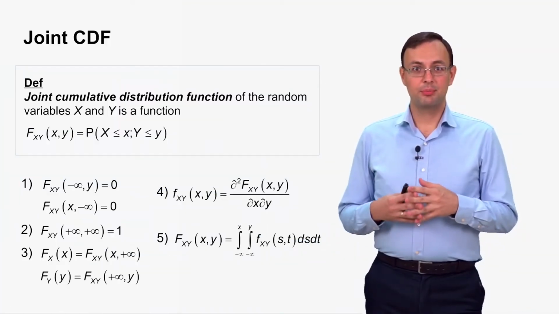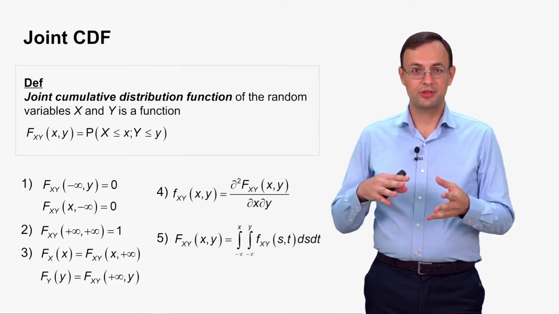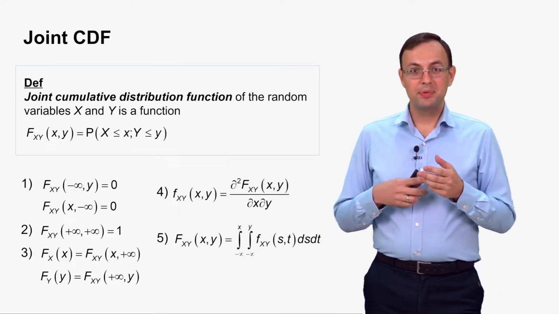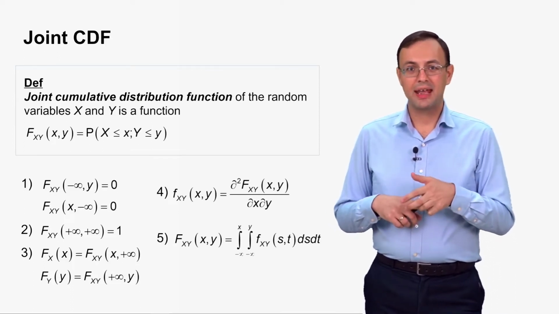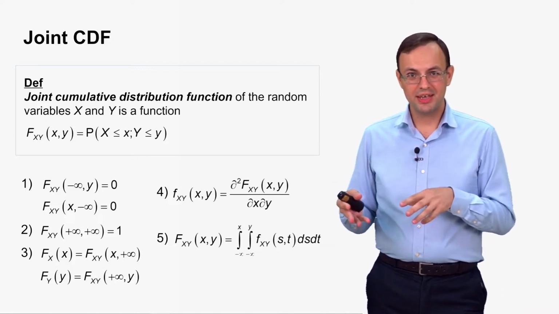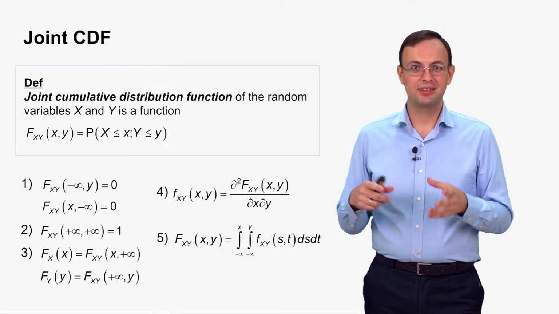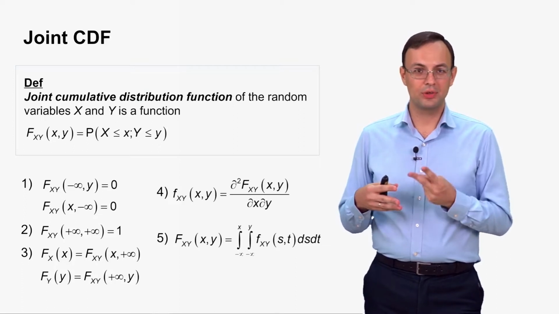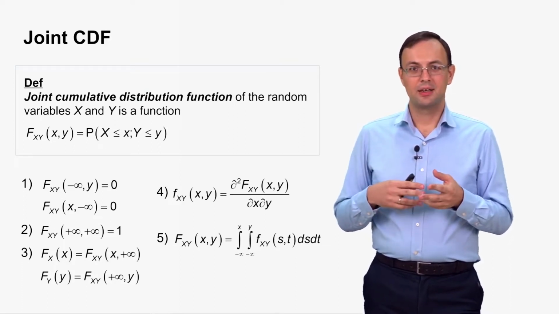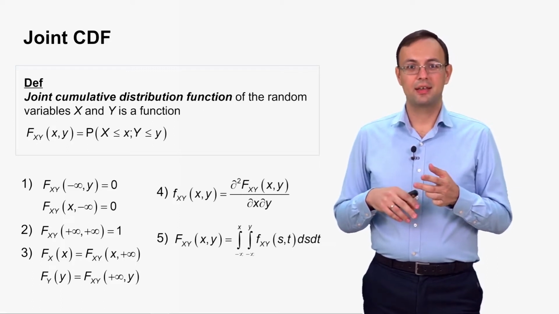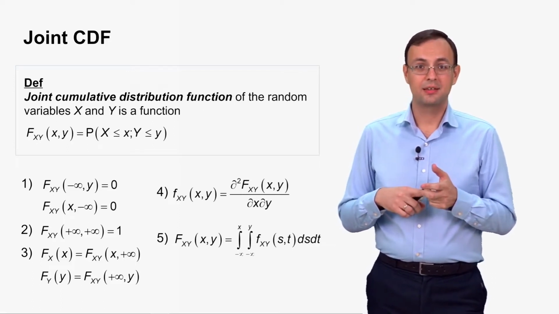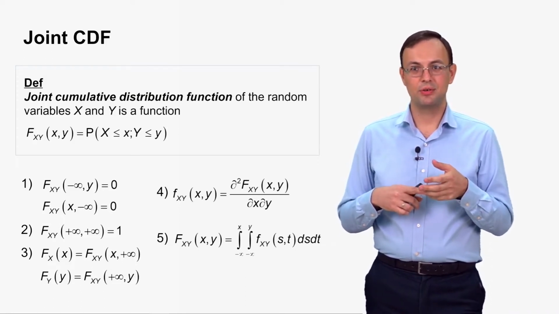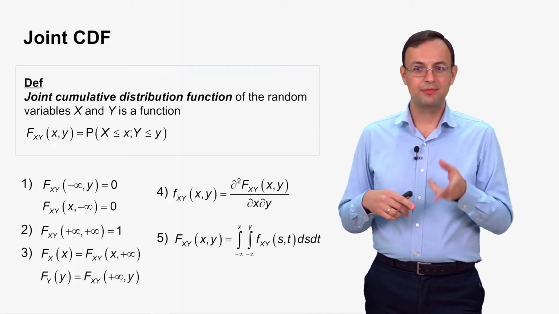So there are also important formulas that show us the relationship between the CDF and the PDF. As you know, in scalar case, PDF is a derivative of the CDF, and the CDF is an integral of the PDF. So the same situation is here, but a little bit more complicated, as now we deal with functions of two arguments. And so that is why joint PDF is the second mixed partial derivative of the CDF. So the CDF is differentiated over x and then over y, or vice versa.